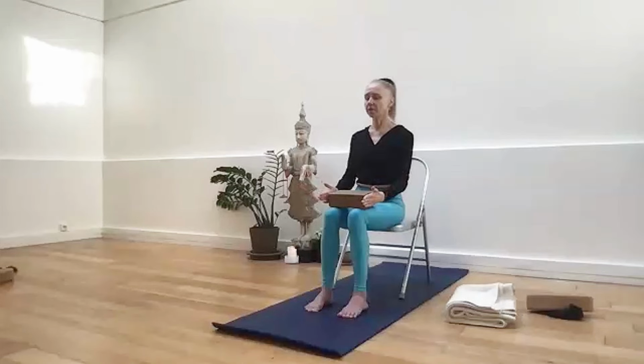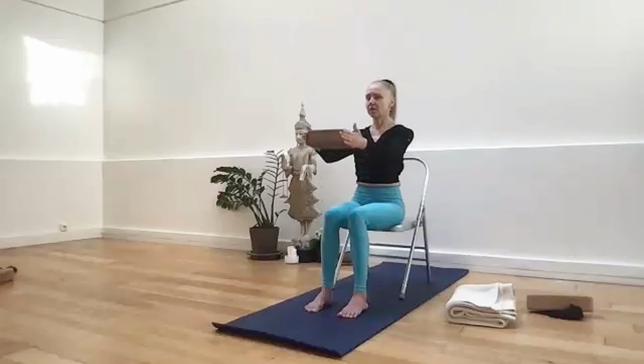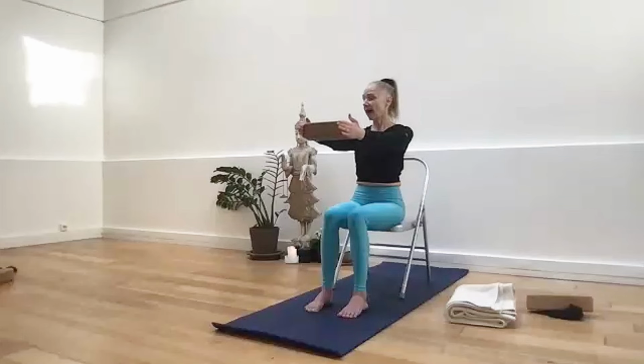And then you're going to hold the side of your block and straighten the arms parallel with the floor. Press the baby fingers more firmly than the thumb side. Have a look at your elbows.